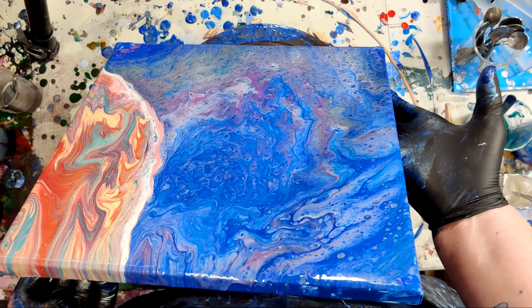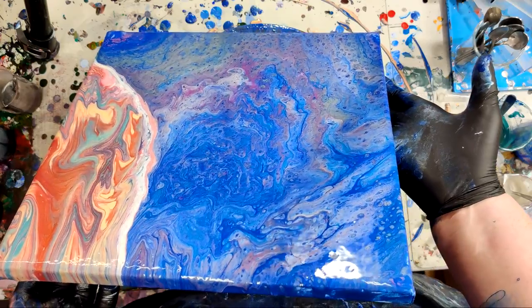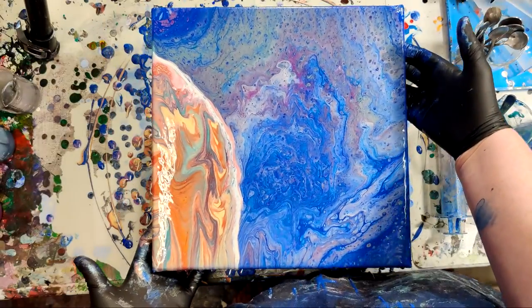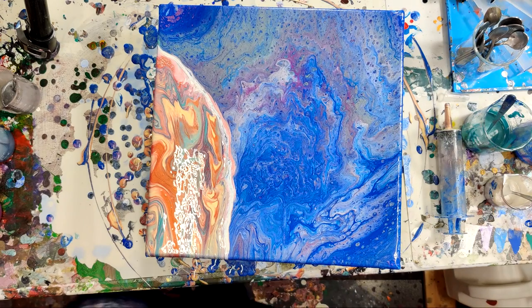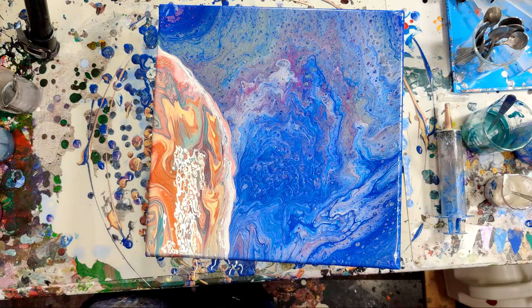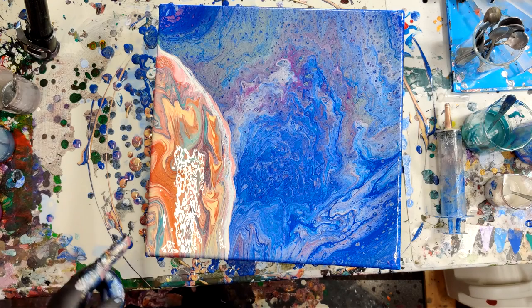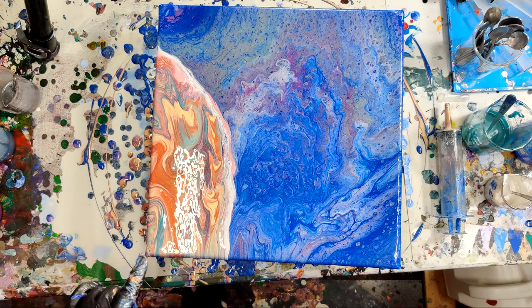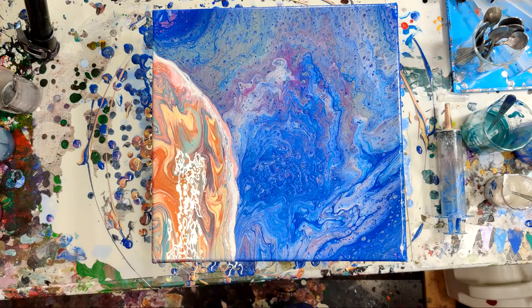You know, you probably can't say for sure that a gas giant isn't all that wibbly if you stand really close to it. I kind of think I'm going to let that be it. It looks like it's got a bit of an atmosphere here, in a way. I know it's a little lumpy, bumpy, wibbly, but if I mess with it anymore, I'm just going to make a mess of it. And I don't want to do that. So I think I'm going to let it dry as it is.